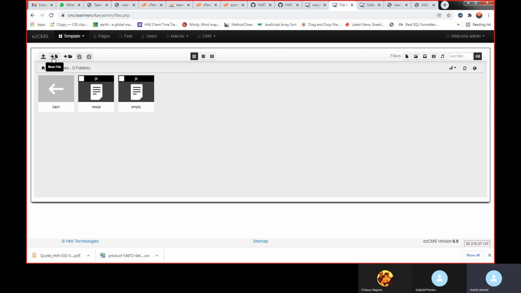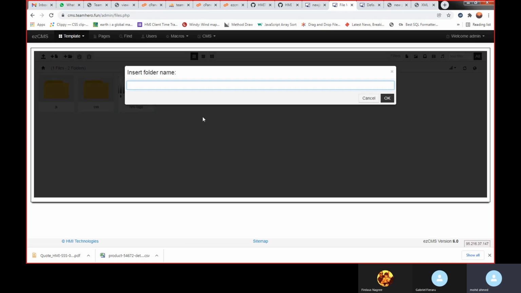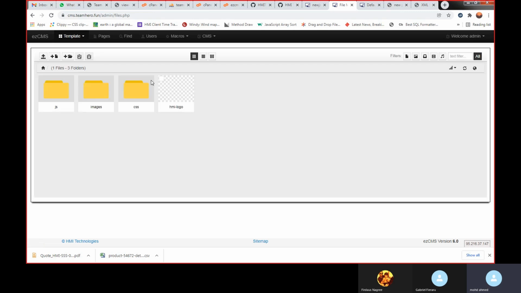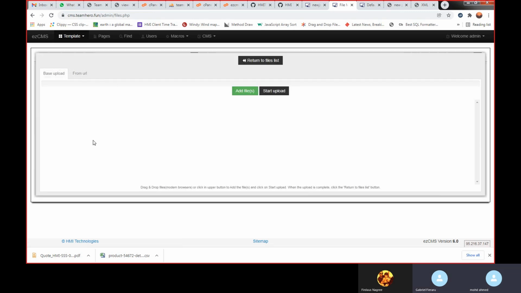I can go back to my home, create a new folder, and call it images. I got images. Now I can go to the images folder and upload something if I want. I can drag and drop some images from my desktop. Let me just drag some image.